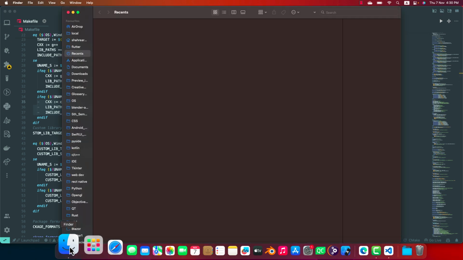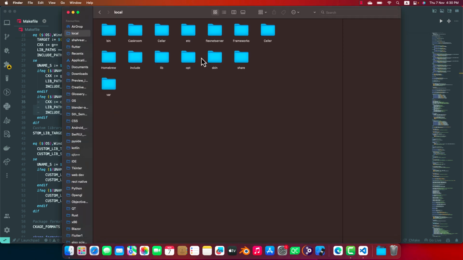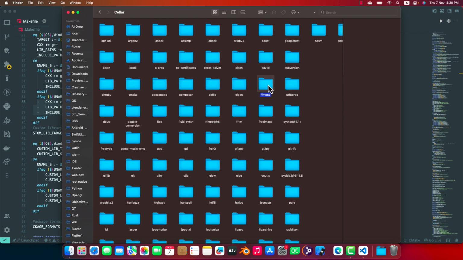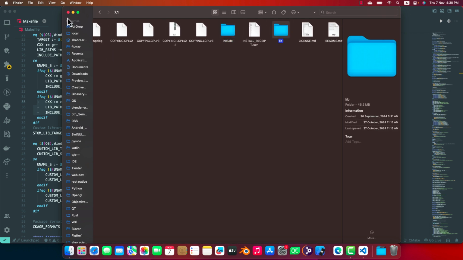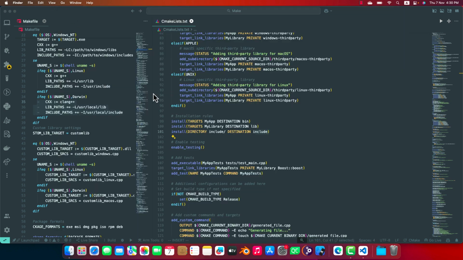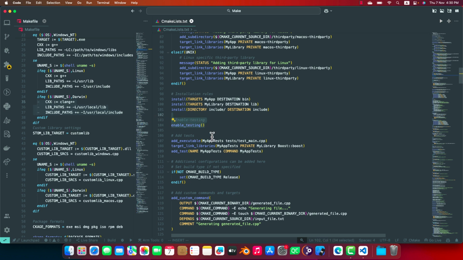So here you can see, if we go to a specific library, we can see three different things: bin, include, and lib. In these three folders we can create files manually or with this command. Okay, enable testing. If we test any unit test, you can write this line of code like Boost. So what is Boost? Boost GST is a unit test library. Boost is an open source community, and GST stands for Google Test framework.